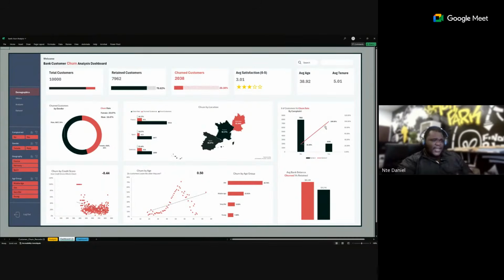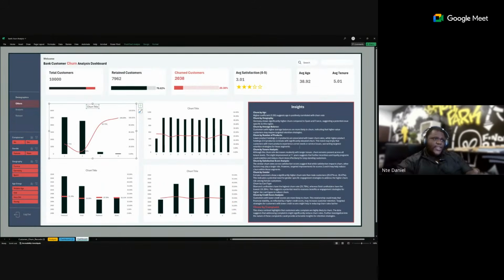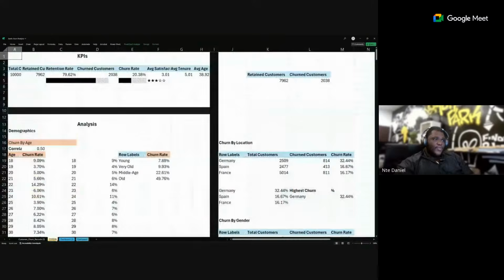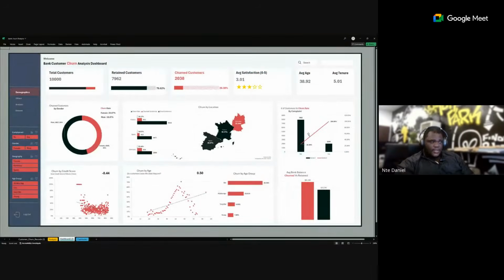If you go through this analysis and take your time to read this, which you should, there are some in-depth insights there. But the main reason for them leaving is this, right? So now, what do we do? How do you communicate this insight, and what do you tell them to do in this case?